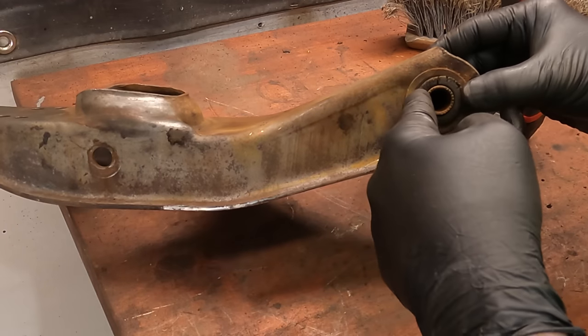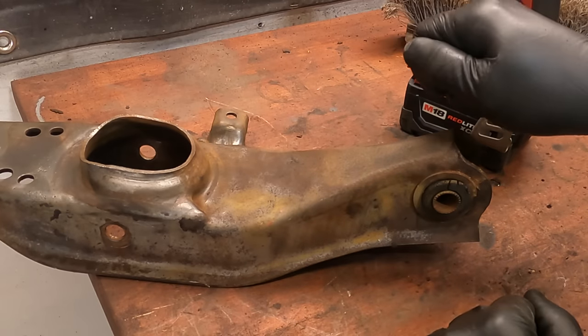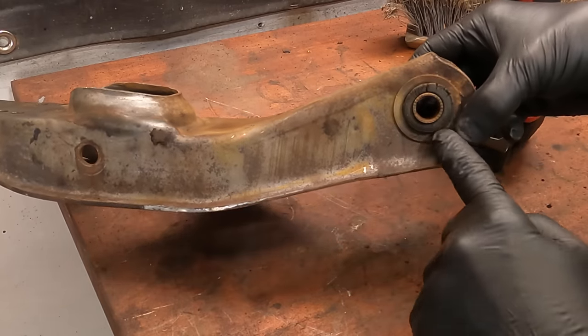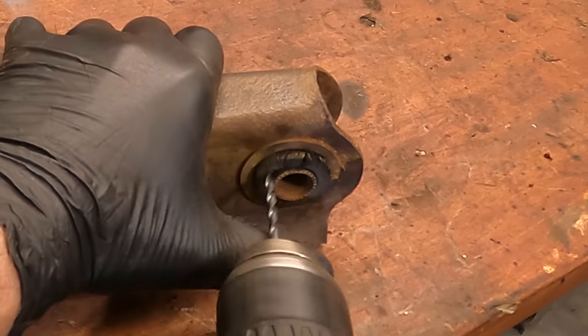One way that I use to get these old rubber bushings out is taking a drill bit and drilling it in several times around the rubber. Then you can start taking the drill bit and very carefully walking it around. You can actually just walk this whole rubber bushing right out of the shell. And then we can just press the old shell out.